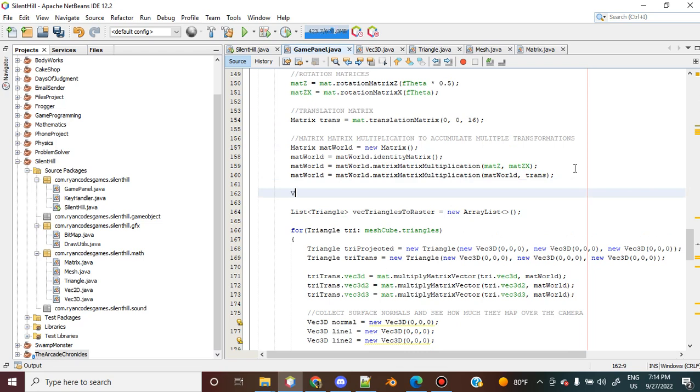So essentially we're going to define our up direction to go along the y direction, so I'm going to say 0, 1, 0.